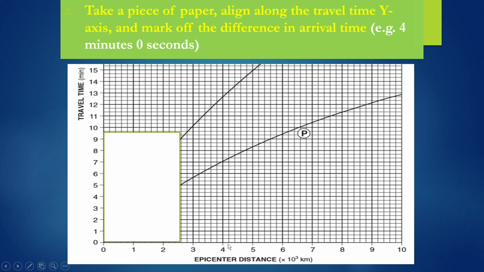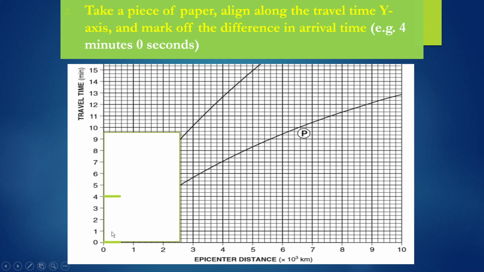Now what you have to do is break out your page 11, and you need a small piece of scrap paper or any kind of edge of anything, and you're going to mark off the 0, and you're going to mark it up to 4 minutes. Now, why 4 minutes? Well, that's our difference in arrival time. So whatever the difference in arrival time is, you always mark it up to that point. So there it is. I've marked it off. You can choose to use the edge of the paper, or you can bring the paper down a little bit and actually make 2 marks.